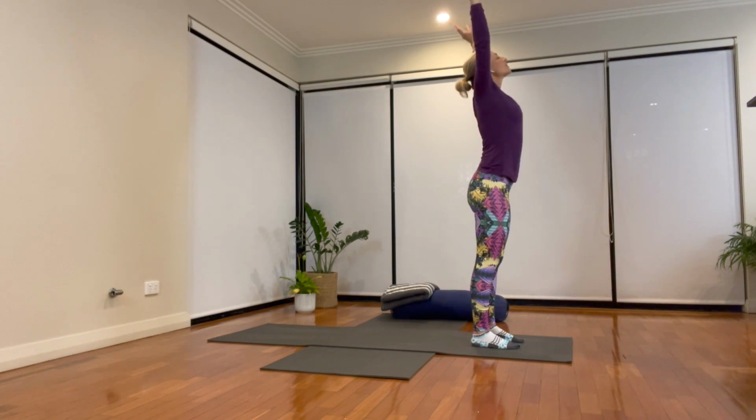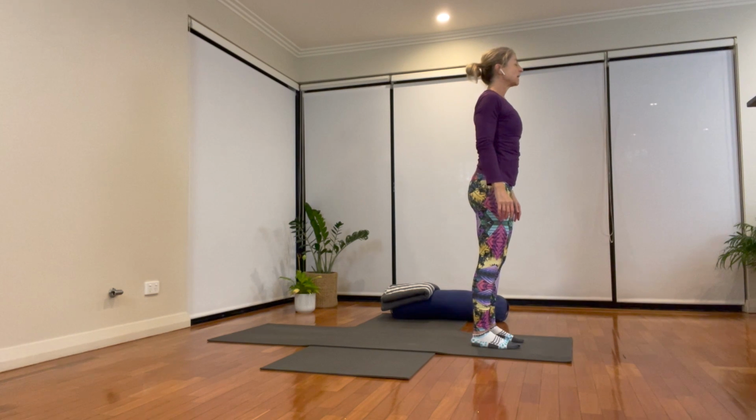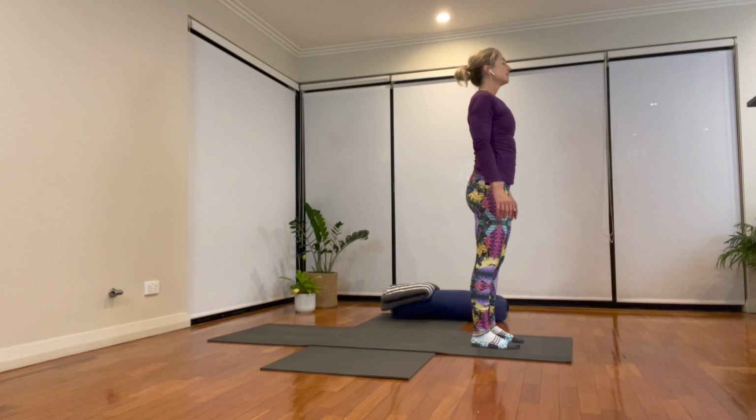Next exhale, simply let the arms release beside you. Stand tall, mountain pose, Tadasana. Mountain pose, keep breathing. Slow breaths in and out.